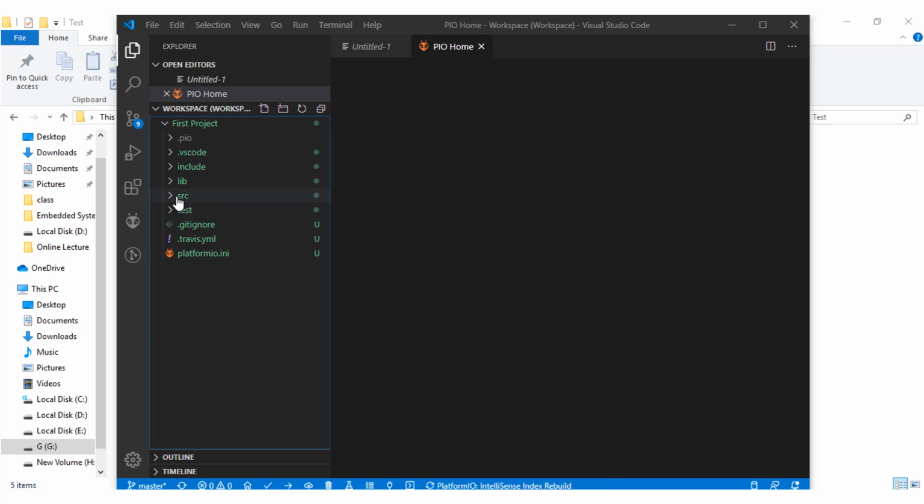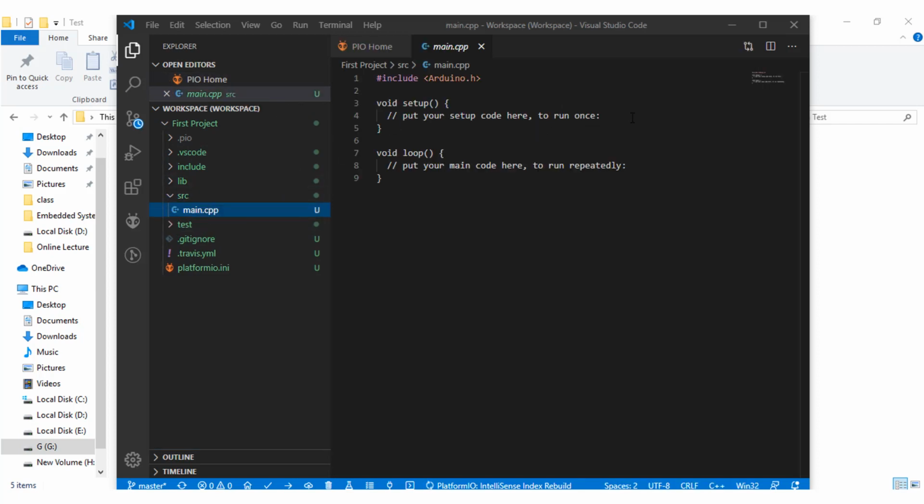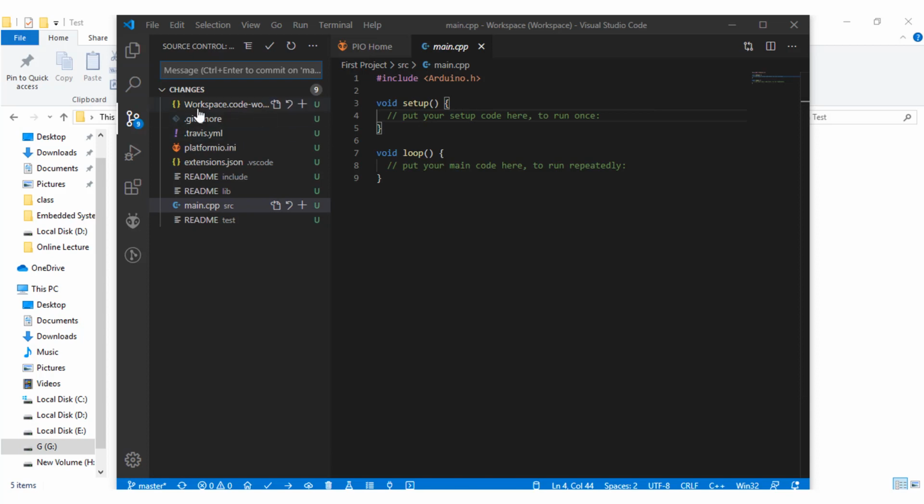Here I'll make changes. So it's main. Here I'm putting in a comment. The moment I have created a workspace and added a project into this, GitHub notifies me that I have a few files to commit. These are a total of 9 files including the workspace, and these all are my other files.